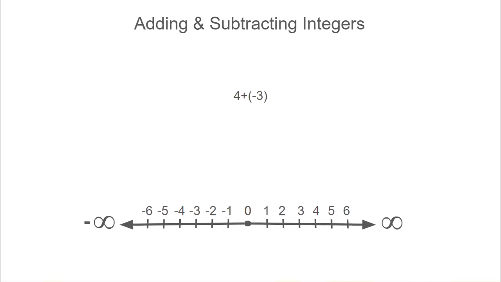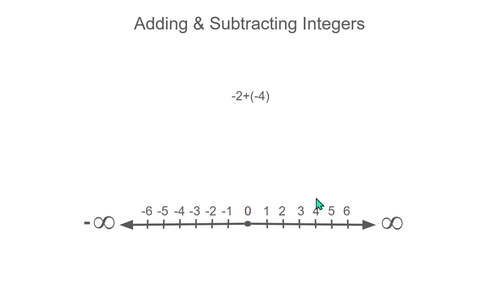4 plus -3. So we start at the base, which is 4, and we would go right because it's addition, but it's a negative number, so instead we go left, 1, 2, 3, and get to 1. Next, 1 minus -3, again we start at 1, subtract, which should go to the left, but it's negative, so instead we go to the right, and we get to 4.